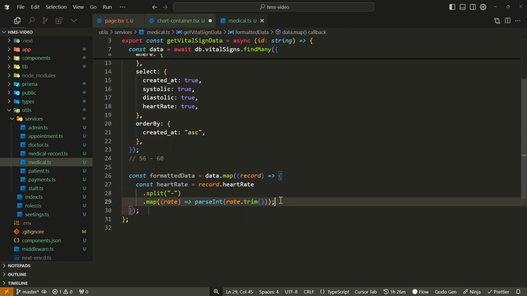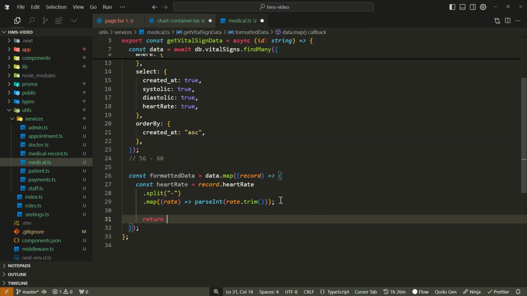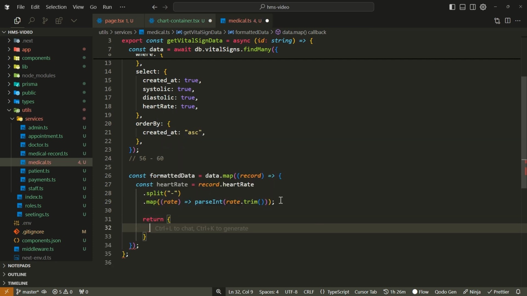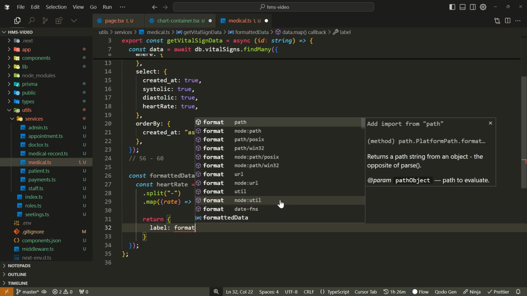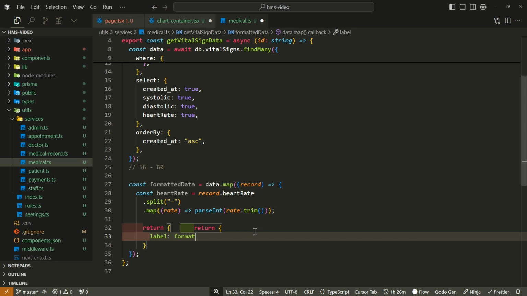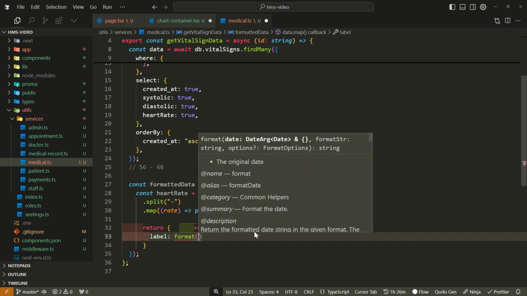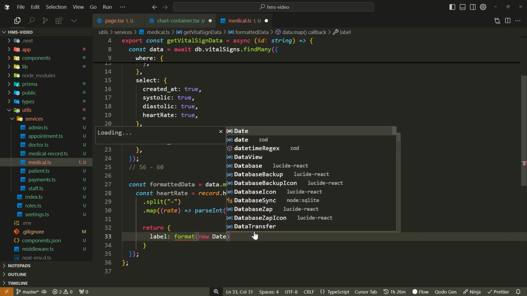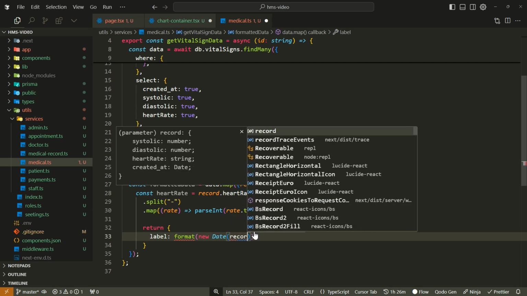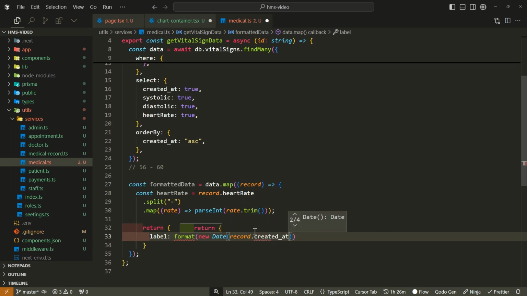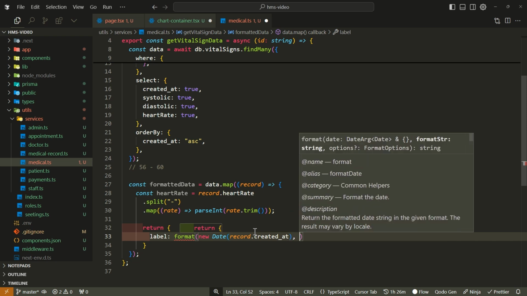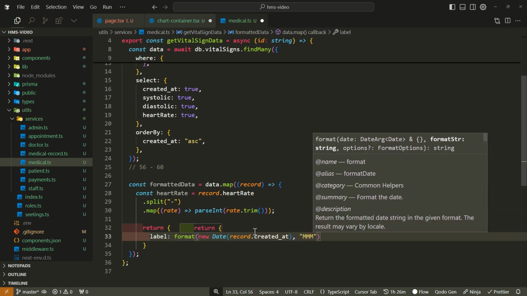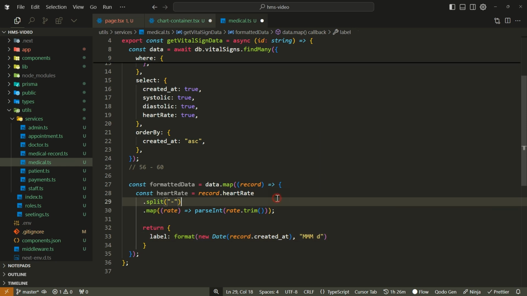If I get that, then I can just return something like label, and the label will be format. So import format from date-fns, and I'll just say new date of record dot created at date. I'm going to format it into month dash day, so the month and the day.